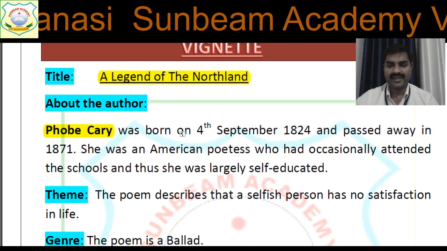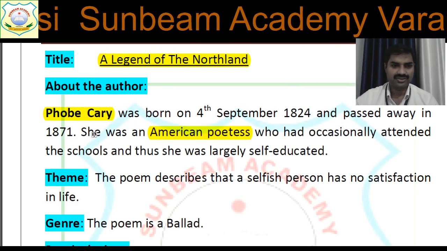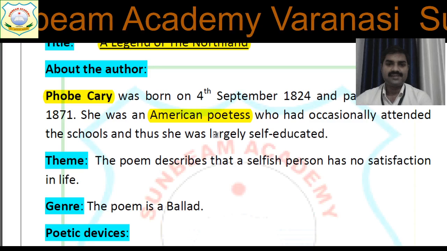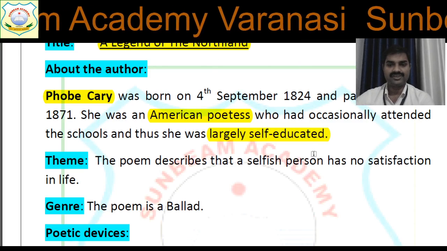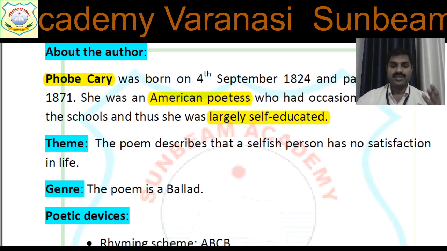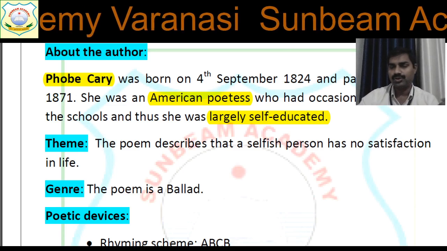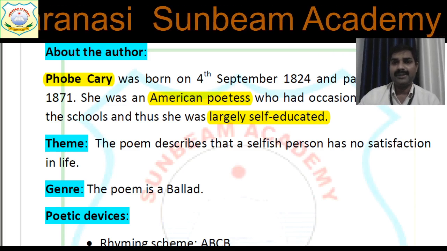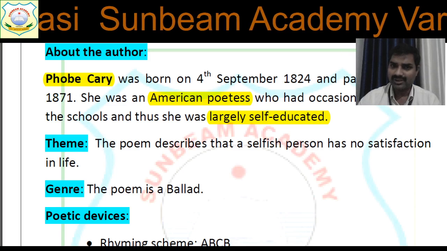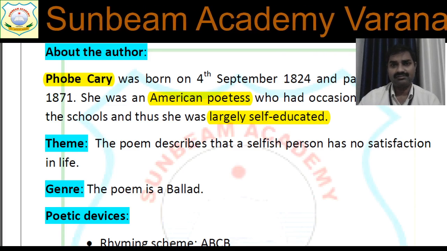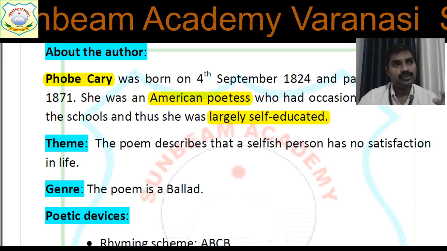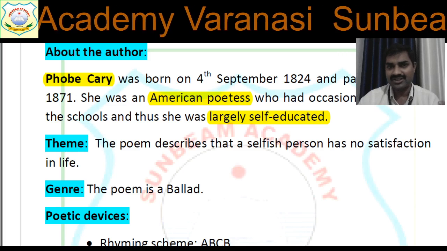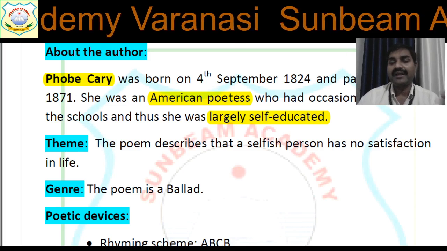Forbes Carey was an American poetess. The most important thing about Forbes Carey is that she was a largely self-educated woman. She was largely self-educated, meaning she had never gone to any school. As you visit schools, you study there, you get teachers to teach you and discuss things. You see other people and imbibe their qualities, perhaps the right or good qualities. You learn different things from different disciplines. You come to know society closely in association with other teachers and students. So there you have a better understanding.